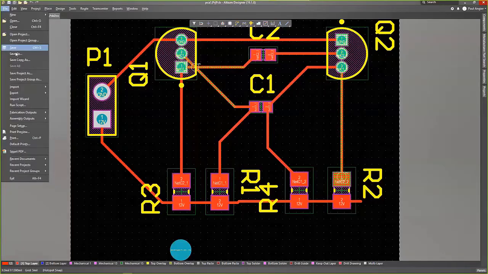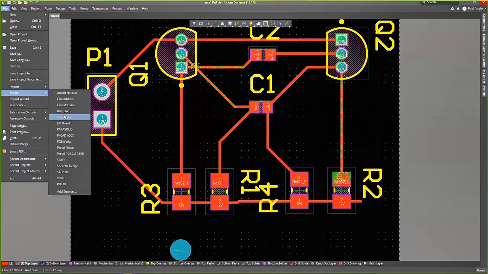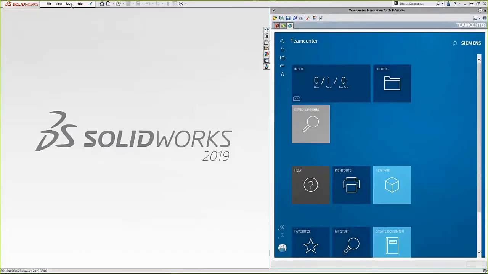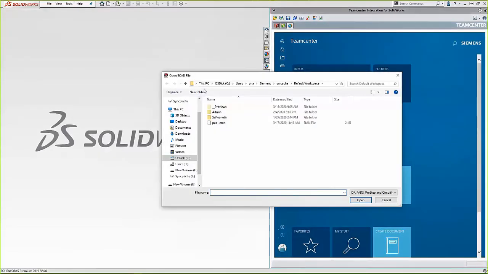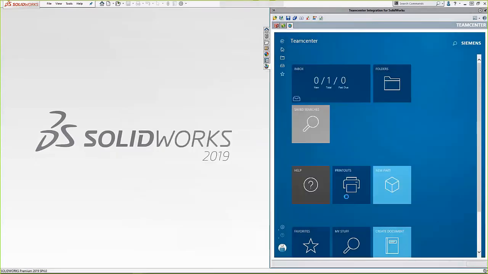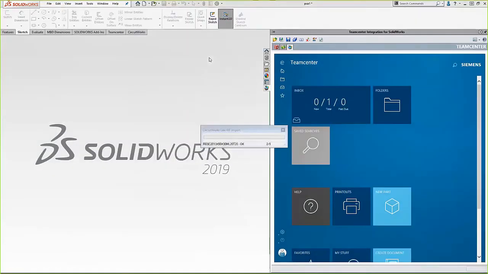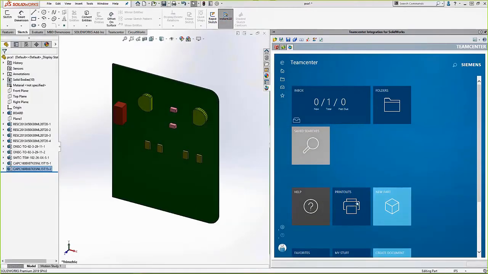Now, from an exchange standpoint, you typically see that the IDF or the IDX is a common exchange format that users use across mechanical and electronic systems. Same thing here. And SolidWorks has CircuitWorks, so you can come through and open up that exchange file and get a view for what that thing looks like. And in this case, there's the board design. And then with a click of a button, you can have SolidWorks build those parts. And so now you have that board loaded in a 3D fashion inside SolidWorks.